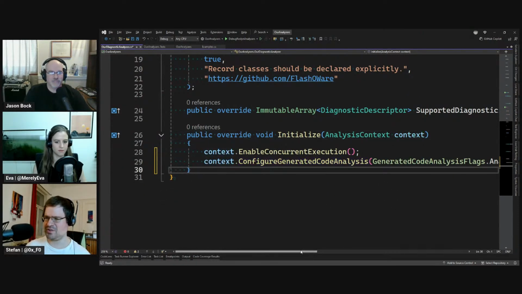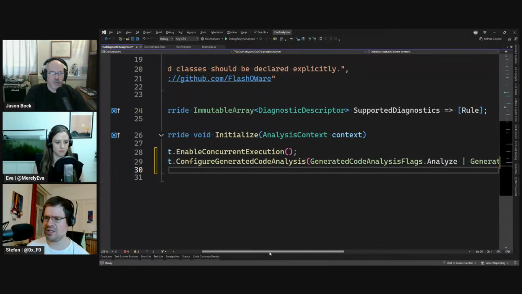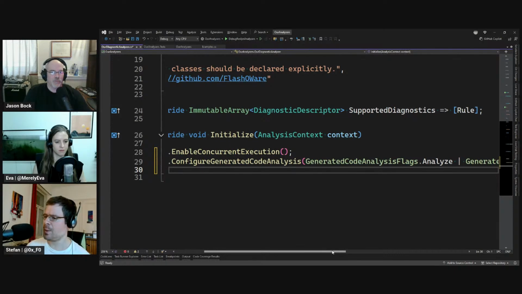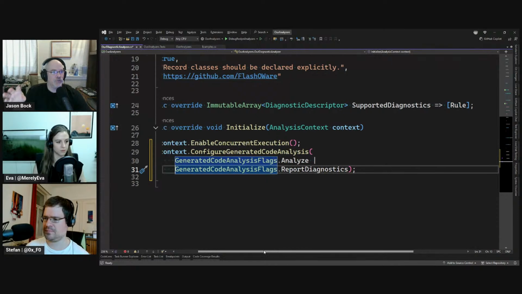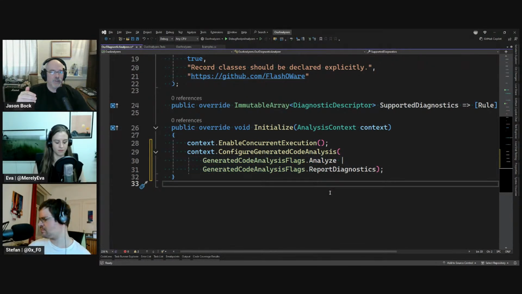So concurrent execution means analyzers can run in parallel, I suppose. What's the generated code analysis? My guess is it's allowing your analyzers to be called within an IDE like Visual Studio in a concurrent way. Way back in the day, Visual Studio was primarily single-threaded. Over time, and now in 2025, more and more things you can do aren't blocking. You could run tests, but also go to Git and commit while those tests are running. Before, you usually had to wait for one to finish before the other. So with analyzers, concurrent execution potentially lets them run, I don't want to say on different threads, but in a friendlier way in Visual Studio.